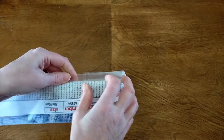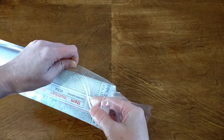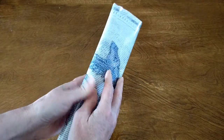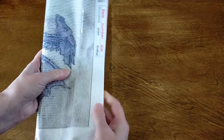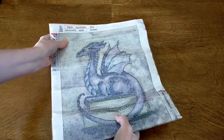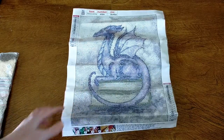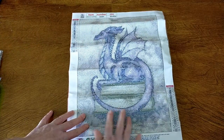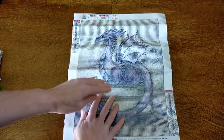This one is a 30 by 40 full round drill. That one just had a clear sleeve, so it feels relatively thick. It's a 30 by 40 full round drill, and it is of a gorgeous dragon sitting on books. I just saw this and thought, oh, that is just so cute. I love dragons anyway, but that is so cute.